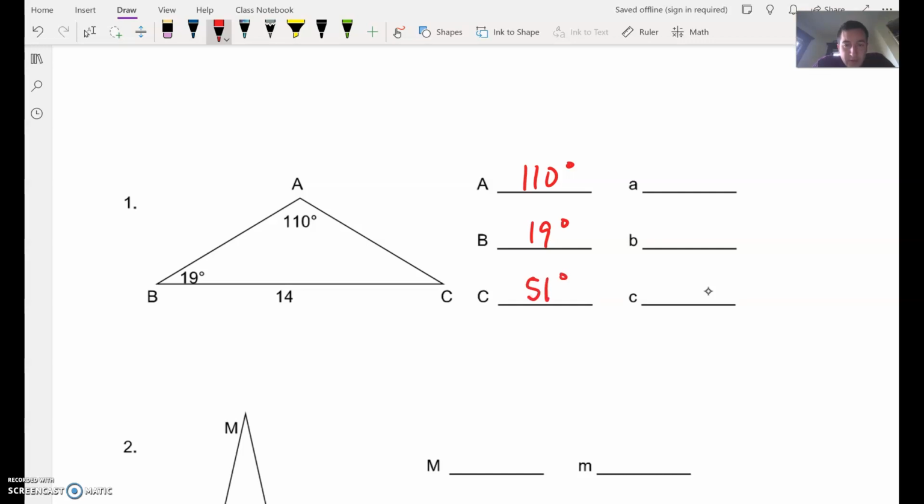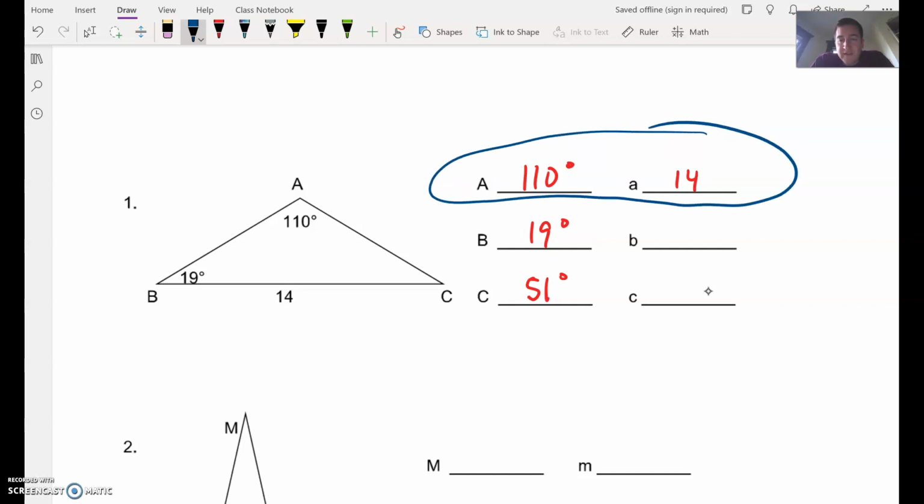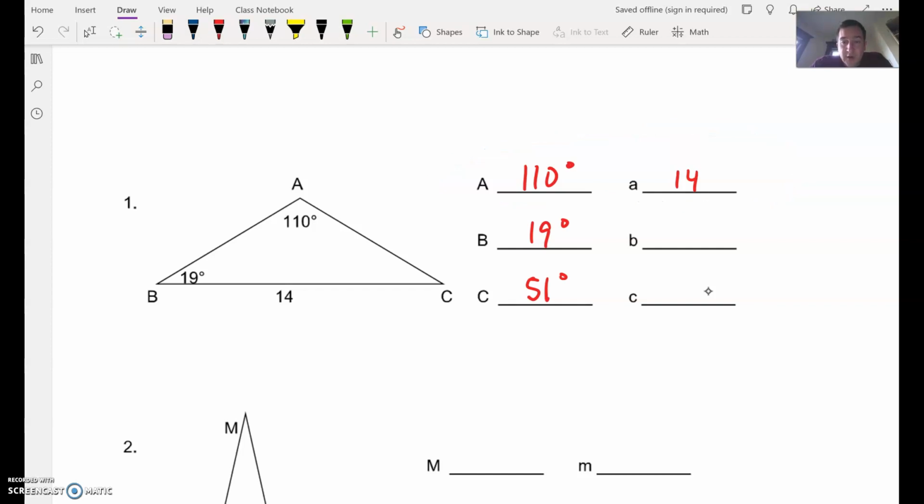Let's make sure. Yeah. Okay, we got our 3 angles. We know that lowercase a, side a, is 14. And that's all we know. So here's what I like to say, and I said this in class a bunch. The main time when you use law of sines is if you have an angle and a side that go together, like you have that relationship, then you know you can go ahead and do this.